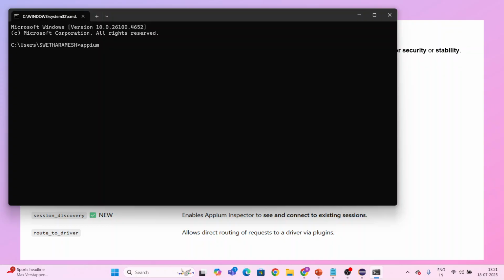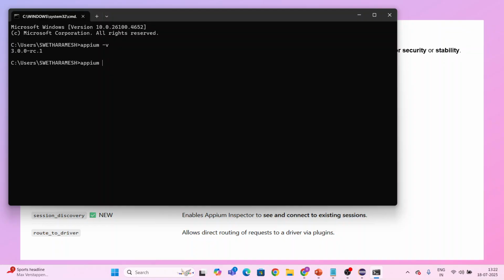Please note, I am working on the APM 3 beta version. You can see the version here, 3.0.0, APM 3 beta version. Now I want to enable certain feature flags. Now start APM and then we need to give the argument.